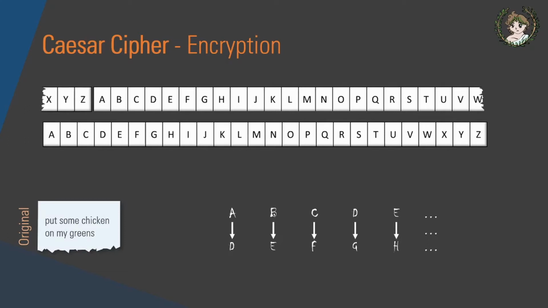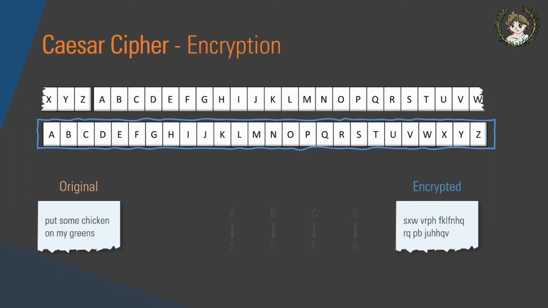The rest is easy. We have to check the new letter representation for each letter in our message and just apply it. You look up P and you see now it is an S and write it down. You can pause the video and try to reproduce the encrypted text on the bottom right if you like. You maybe noticed something already.